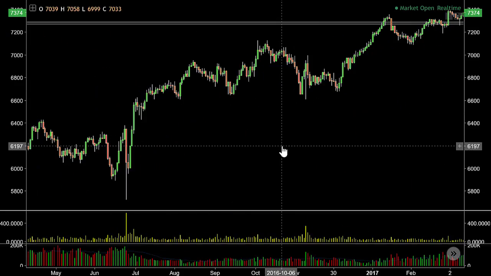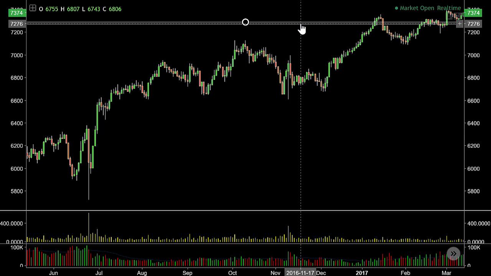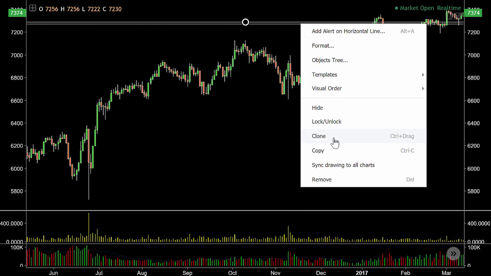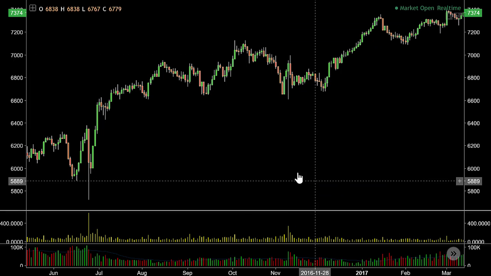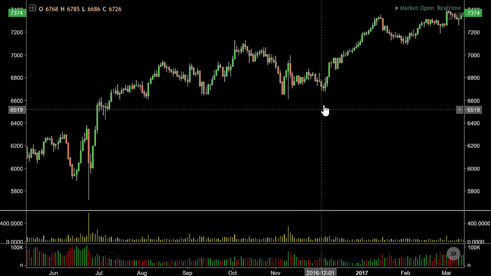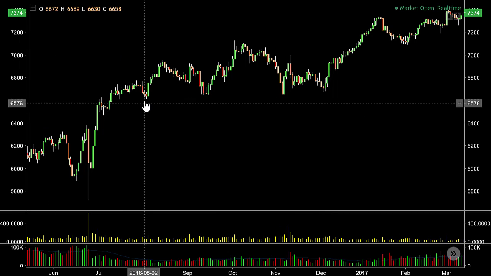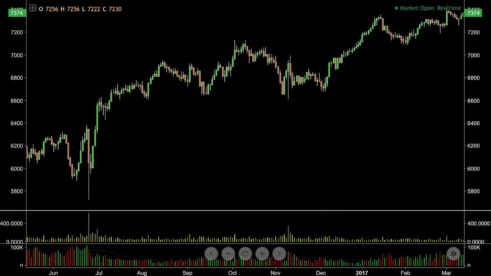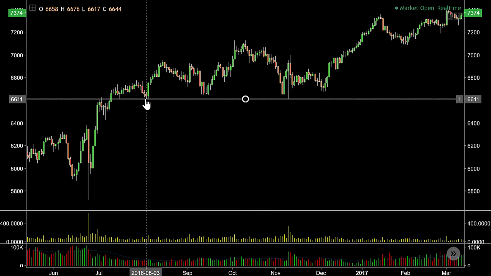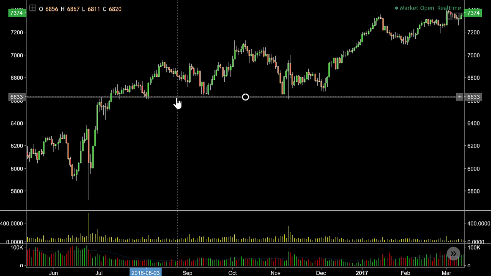Let's scroll back and see. You start to get better at this as you become more seasoned at trading, and you've been doing this a long time. But initially, the first thing I can see here is there's a huge support at around this 6,600 level. You can see how many times we've tagged it, and this is the process, guys. It's an eyeballing process. There's no formula to it. There's no specific right or wrong way of doing it. It's an eyeball process and saying, you know what, we tagged it here, here, here, here and here, give or take. So I can quite comfortably say on my daily chart I've got support around this 6,600.